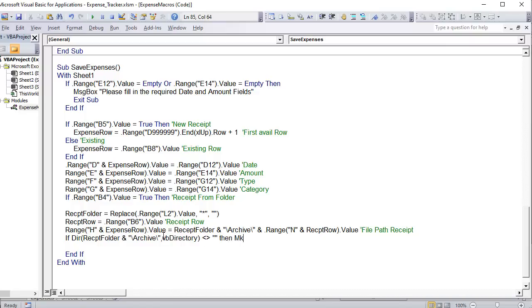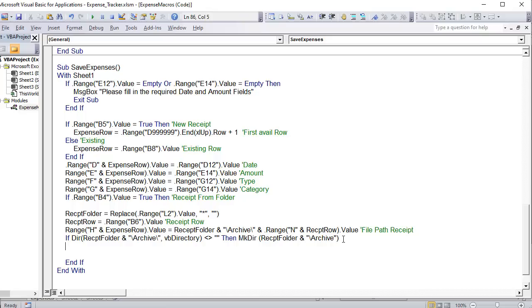Then make a directory. And what are we going to make? We just need to make it right here. Just copy this and we can make the directory. Simply making that folder, we'll do it right here. Then make directory if it doesn't exist. So MkDir will do just like that. Then we don't need the backslash there. So that line is going to create our folder if it doesn't exist.